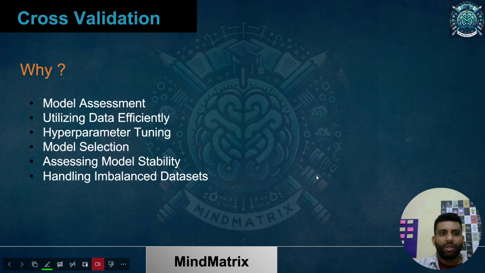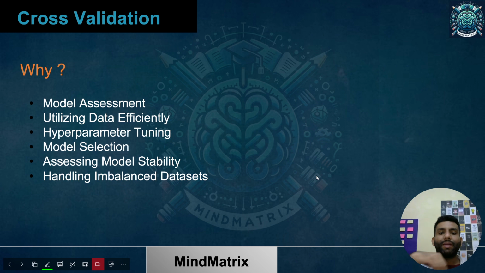So let's talk about why we need cross validation. The basic need I have given you. We want to cross validate how my machine learning algorithm will perform when I present some different data. It cannot be the case that whatever data I have, I simply train on it completely and then ask, okay, tell me now.